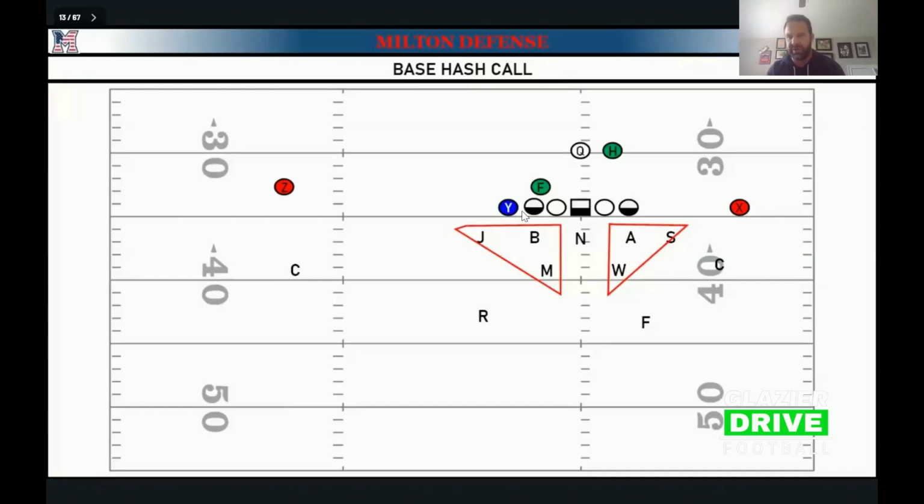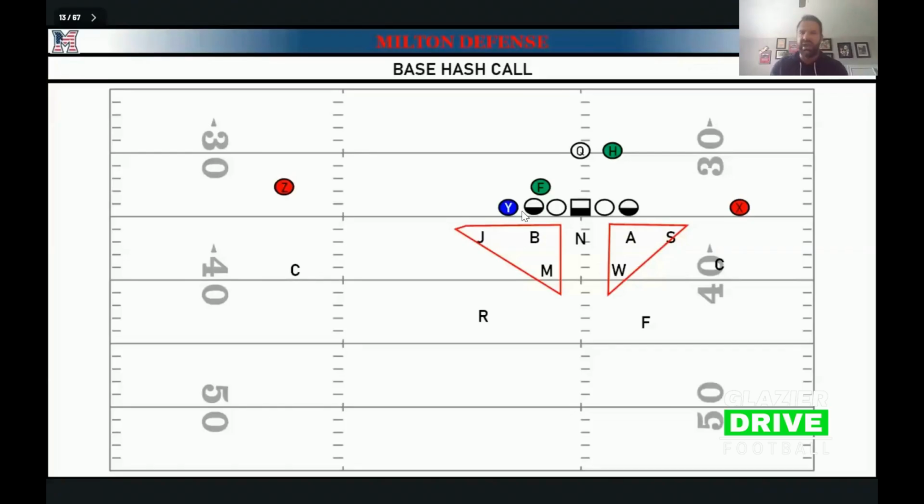That's what I was talking about with the numbers thing: you can choose to run the boundary against us because typically we tilt the numbers towards the field, because in high school you have so much area out towards the field. We're going to put our numbers there. We're going to put our better players in the boundary because a lot of people want to attack the numbers. If you're numbers based, well, fine. But you're going to have to run at our guy who can spill power all day long and we'll fit right over. We're going to make you make that decision. The math tells you where the defense has the numbers.